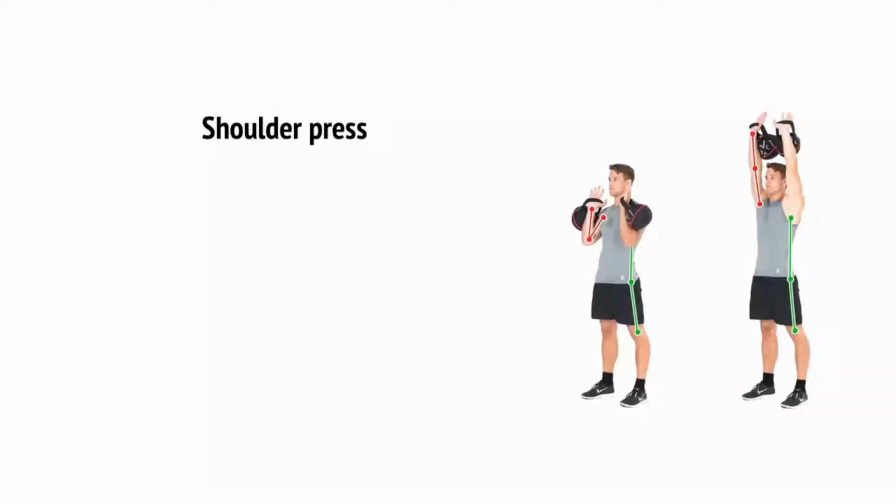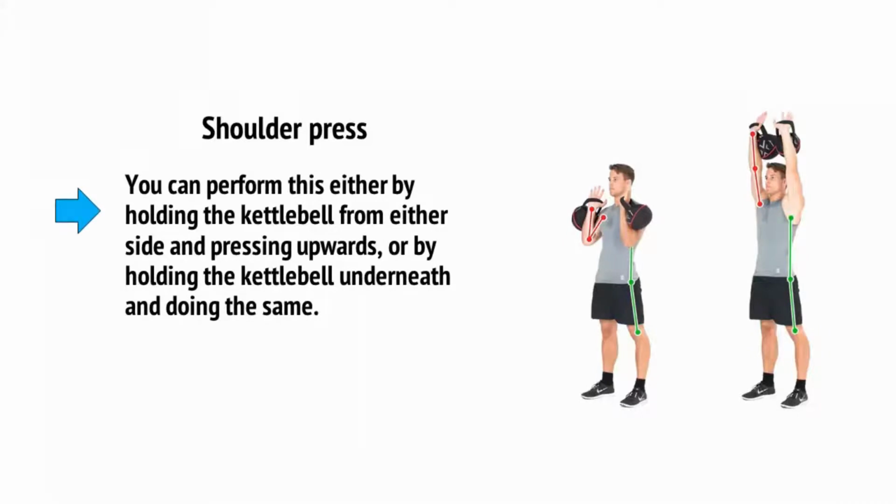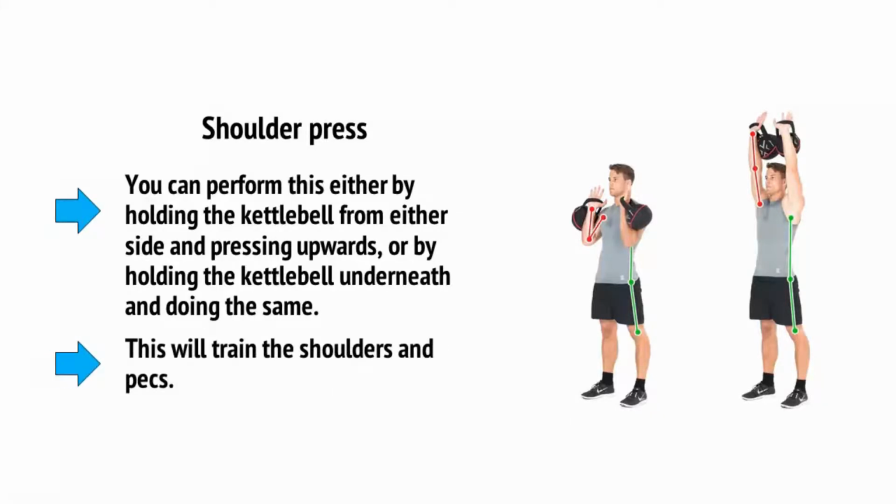Then there's the shoulder press. You can perform this either by holding the kettlebell from either side and pressing it upwards, or by holding the kettlebell underneath and doing the same. This will train the shoulders and the pecs.